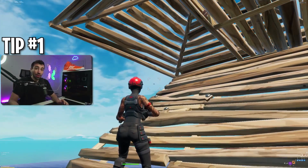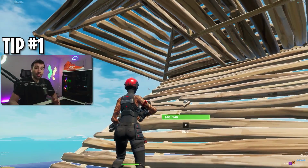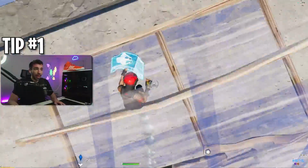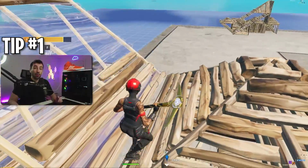Since I know the struggle of learning these, I know the things that get people caught up. The first one, that's the biggest one, is either they're hitting their head or they're jumping too late and they can't land on this stair. So I'm going to fix both of those with this tip right here.